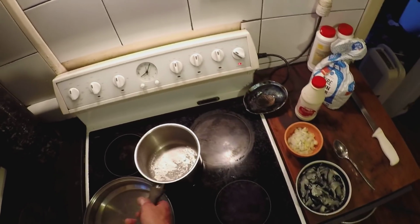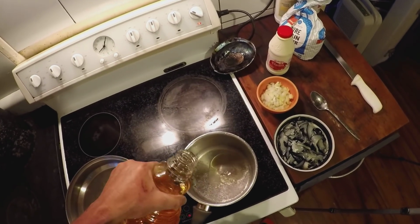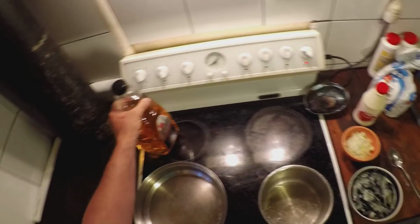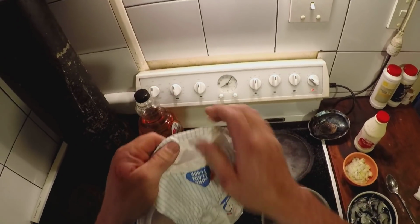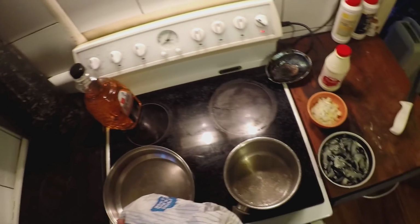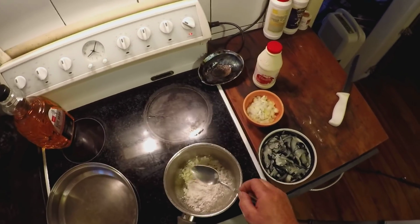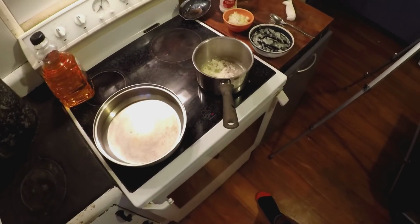Okay, so we're going to start by making our cream sauce, and basically all we're going to do is treat it a little bit like a white sauce. So we basically are going to make a white sauce, but we're going to make it with cream instead of milk. So we'll just get a bit of flour in the saucepan here, and yeah, we're basically just going to brown our flour off.